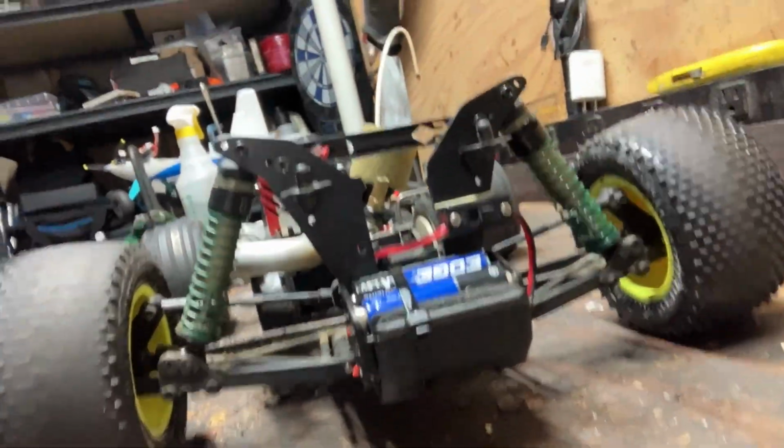This is an RC10GT, but it's not all original. It looks like the shock towers broke off the original ones, whoever had it, and put some, looks like 3D printed shock towers on it, which kind of sucks. It's not all original, and I don't like that, but I mean, it does fit the body. Everything else, I mean, it's got a modified motor anyway. It's got an OS Max. I don't even know what that is. I'm sure it's pretty good. I've heard OS engines are great. He gave me a spare one with it.